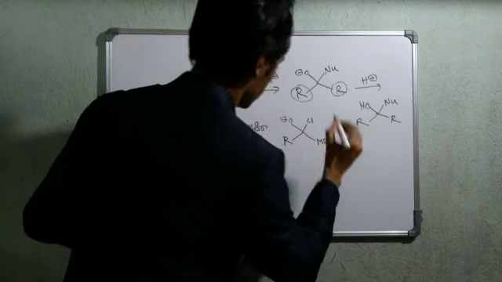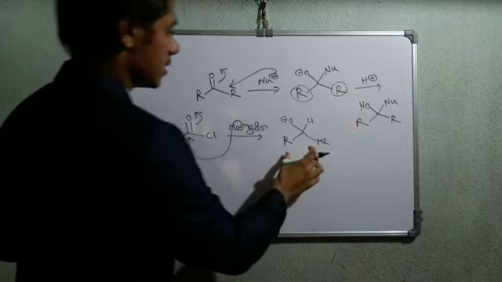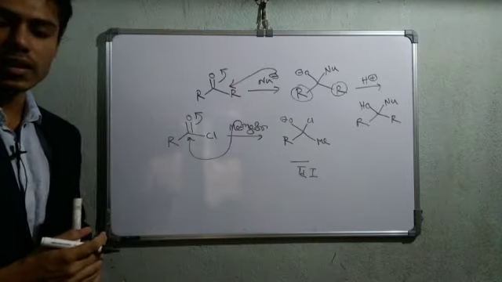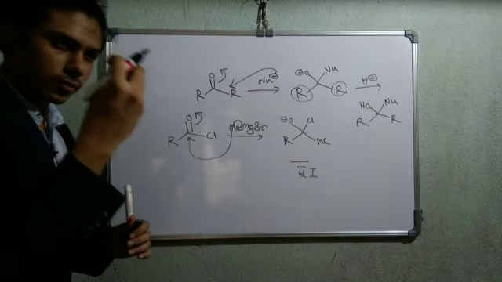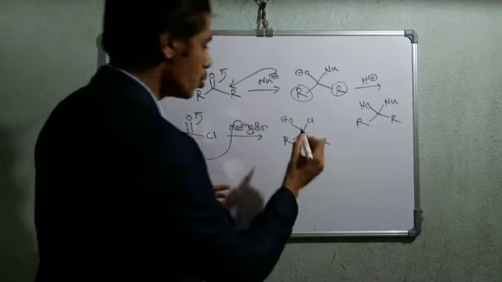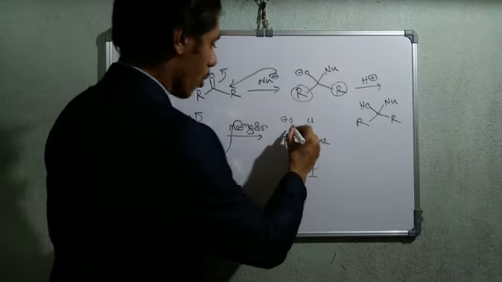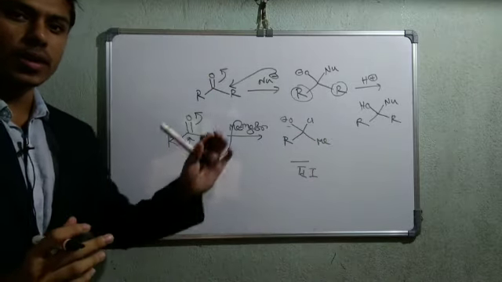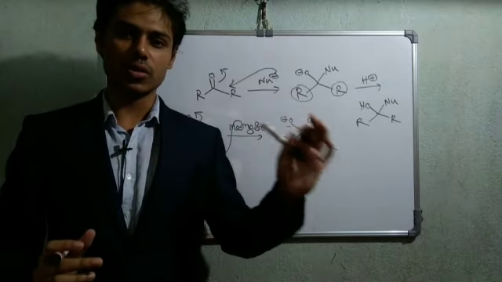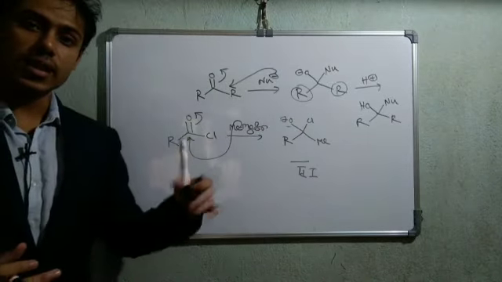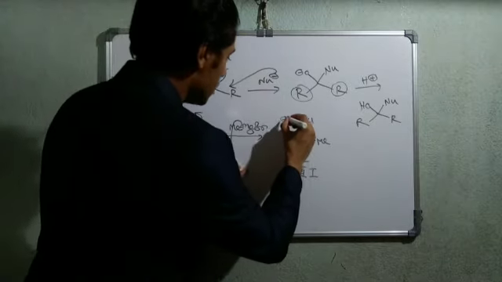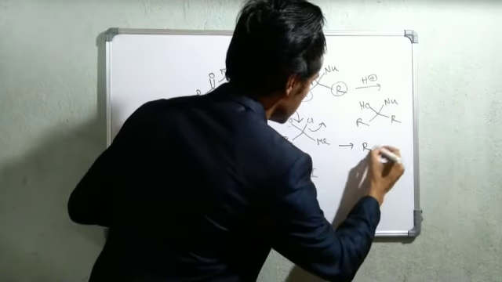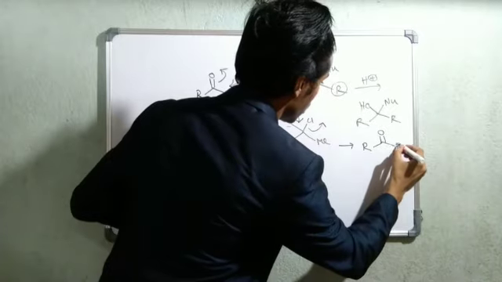Now here you have the methyl. There is a difference between this and this, because this is called the tetrahedral intermediate. What is the tetrahedral intermediate? When your compound has a carbon atom which contains two electronegative groups, like oxygen with another oxygen, or chlorine, bromine, it is called a tetrahedral intermediate. So when the same carbon contains two electronegative groups, it is called a tetrahedral intermediate. And tetrahedral intermediates are not stable, because if this O minus pushes its electron, this chlorine can easily leave to give you this substitution product over here.